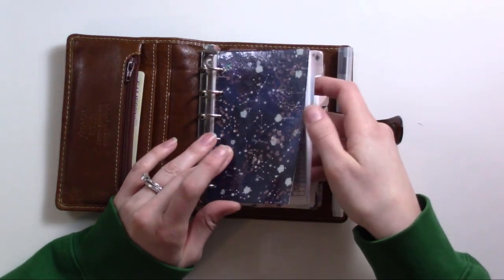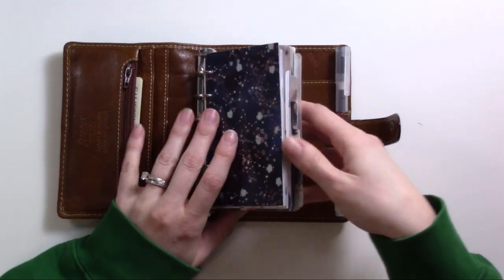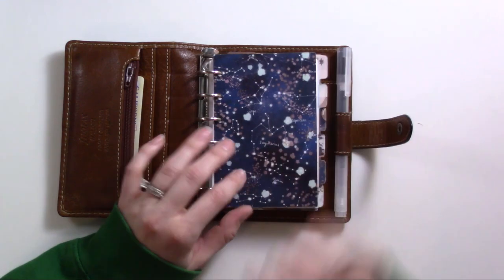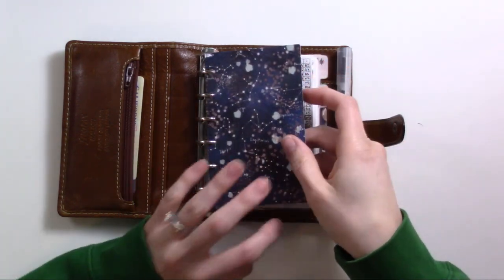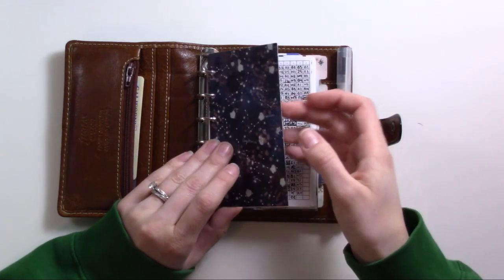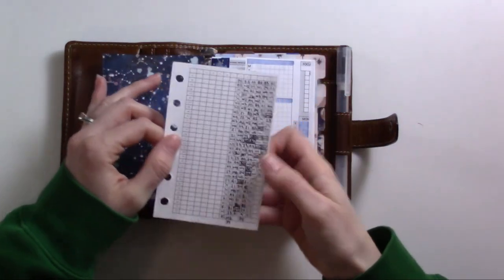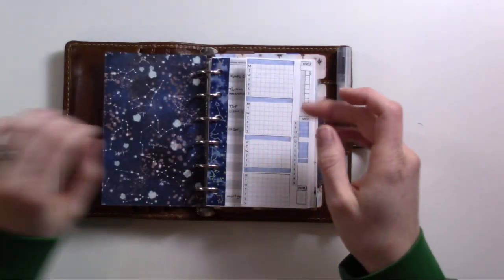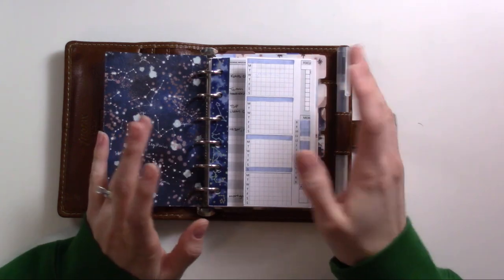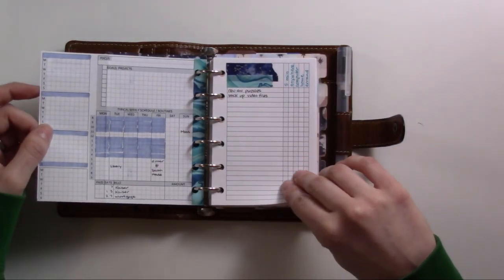I'm using these dividers from Danny's Planner Cuties on Etsy. These are the ones that I got way back when I first started using rings. They're still holding up great. I put a little packing tape over the edge of the tabs to just kind of keep them a little bit more secure, but they're still doing great and I still like them a lot. So I figured I would use them and go for something simple to start off with. I was going to take this out too - this is my 2019 bra tracker and it's almost full. So I have the 2020 one in here. I took out a couple of things that don't apply to 2020, but I'm going to put them back in when I'm done recording because I'm still recording this in December. All right, here is the January setup that I did in last Thursday's video, so you can go ahead and check that out if you want to see me decorating this.